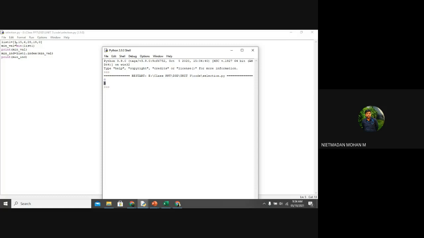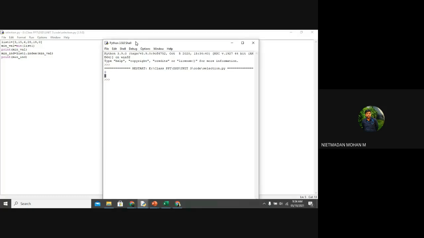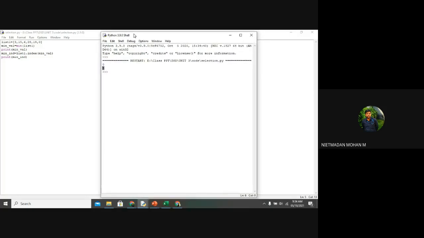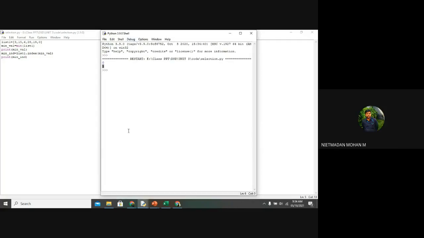So I find the minimum value in the list, and after that I find the index value for that particular minimum value. If you understand these two lines of code, then the remaining code will be very easy.